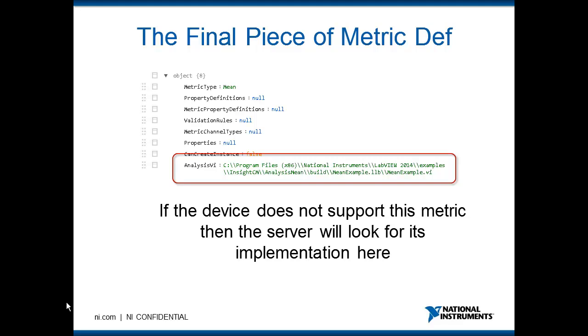Why would a channel be allowed to have a metric that its device does not support? That is because one of the use cases of the SDK was to give the server the ability to add analysis without having to modify device code. I mean, perhaps you don't have access or the means to alter device code, or you may want to recalculate metrics with a different algorithm than the device used. This enables us to run analysis on the server without having to modify anything on the device or the definitions of the device.